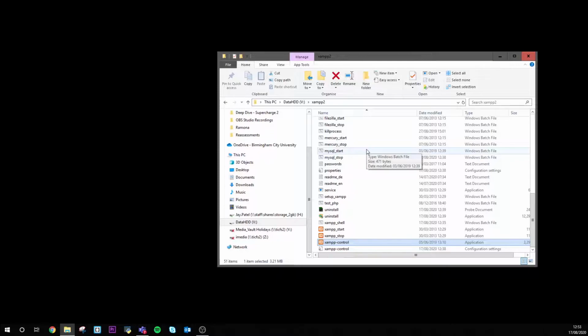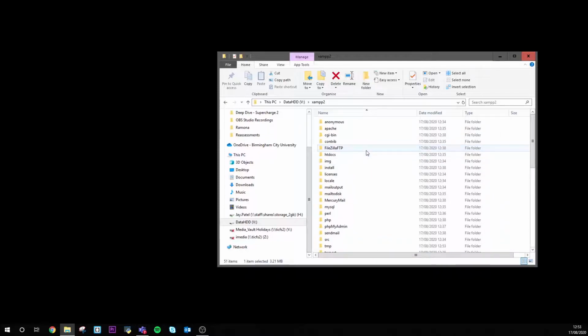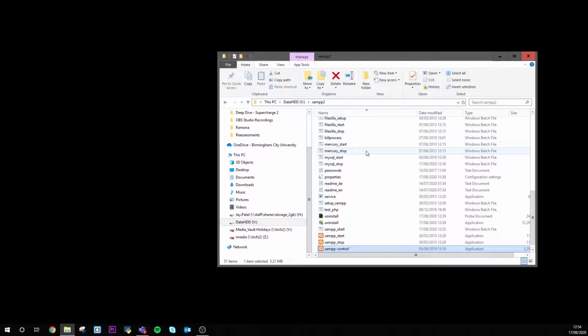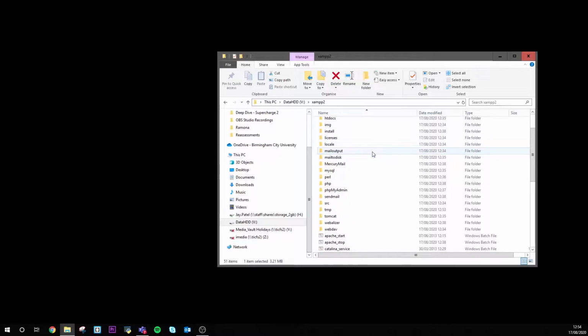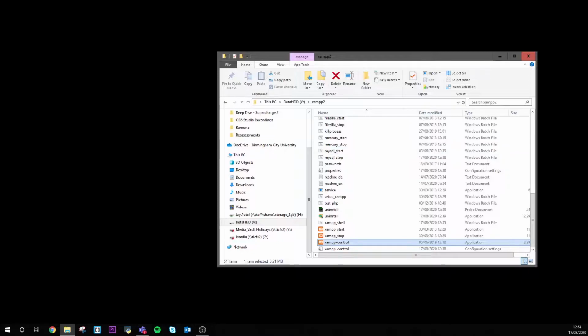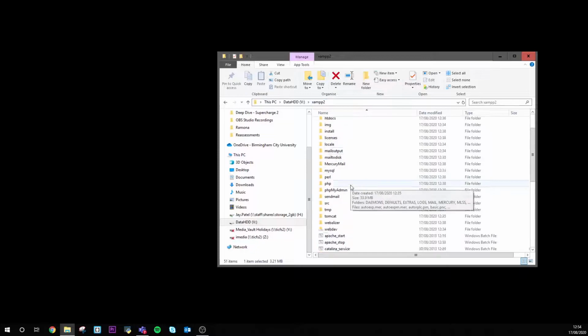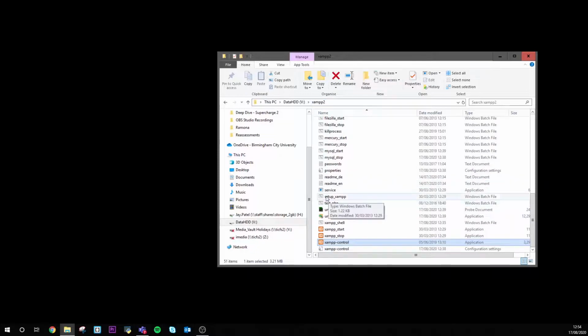Okay. The other thing you need to bear in mind is, if you've installed it on a USB stick, you occasionally have to refresh or reset the configuration file. The way you do that is, if you go back into your xampp2 folder, there's a file here called setup_xampp.